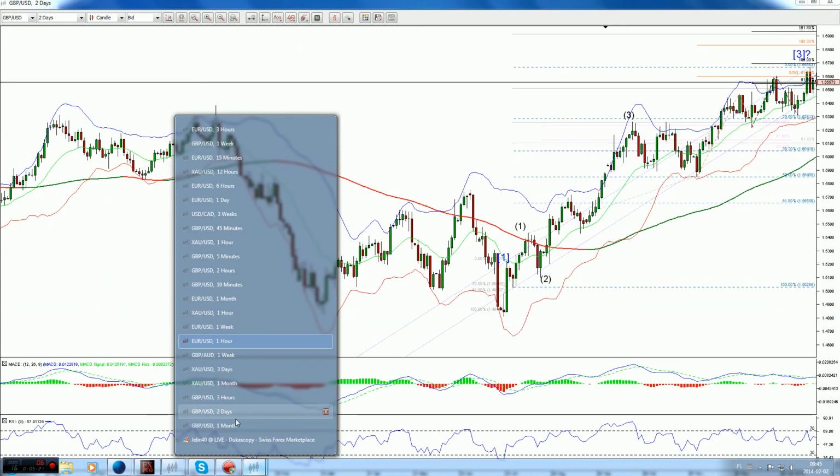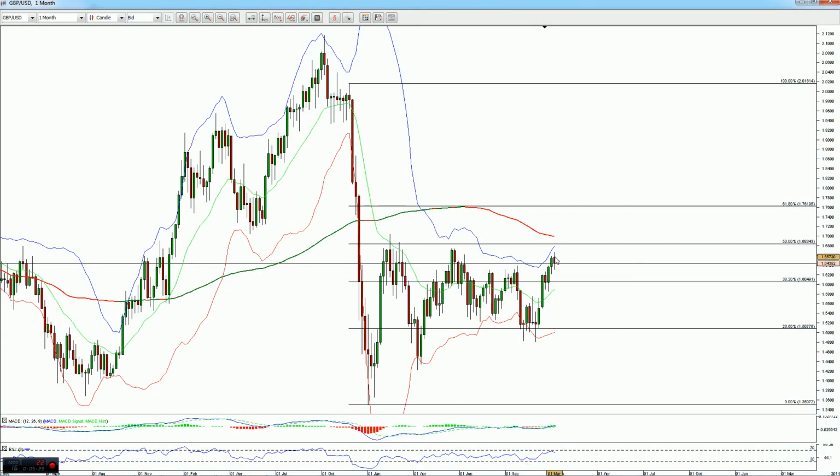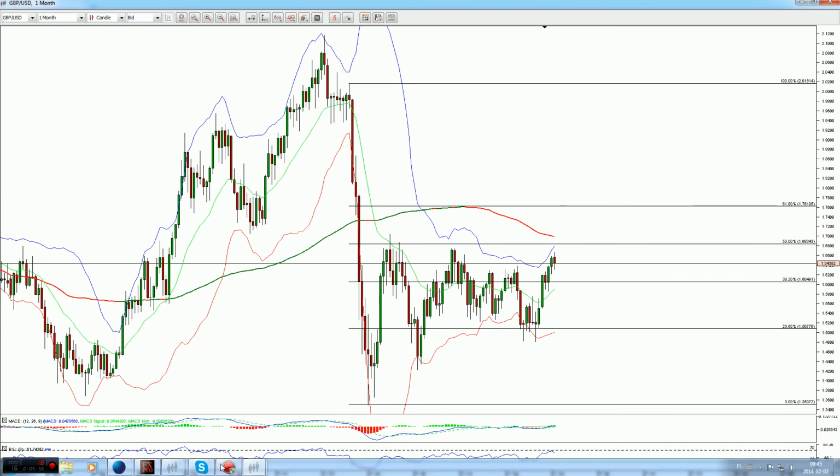Okay, let's go to the Great Britain Pound. Great Britain Pound monthly. This is red. We are still in the fourth corrective wave, in my opinion. We've got one, this is a second wave, third wave, and this is a fourth wave, on the monthly chart. So we should have a final move to the downside, the final fifth. This is quite possible, and the market is finishing something here, a move here, a part of this correction, and should then turn, reverse, and go to the downside.